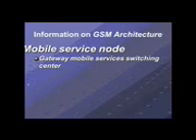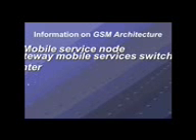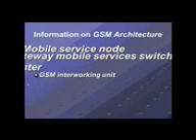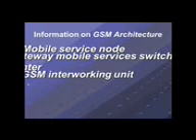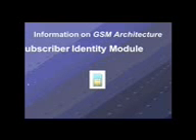Gateway Mobile Services Switching Center (GMSC). A Gateway Mobile Service Switching Center (GMSC) is a node used to interconnect two networks. GSM Interworking Unit (GIWU). The GIWU consists of both hardware and software that provides an interface to various networks for data communication. Through the GSM Interworking Unit, users can alternate between speech and data during the same call. Subscriber Identity Module (SIM). One of the key features of GSM is the Subscriber Identity Module, commonly known as a SIM card. The SIM is a detachable smart card containing the user's subscription information and phone book. This allows the user to retain his or her information after switching handsets.